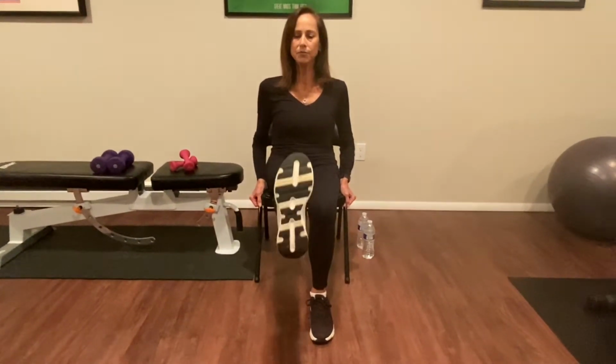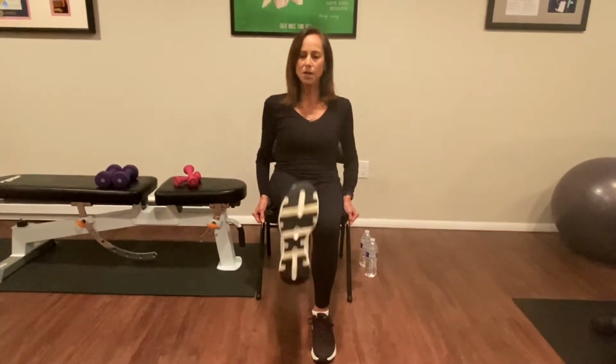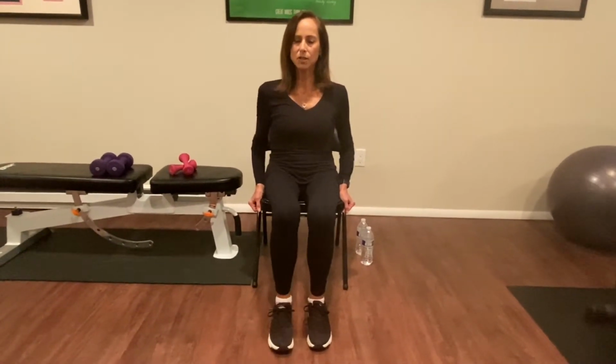Last 2. And down. And last time. Excellent. And again, if you want to gently rub the top of that leg, you can do that. And we're going to switch to the other leg. Just make sure you do the same number of repetitions on the left side that you did on the right.